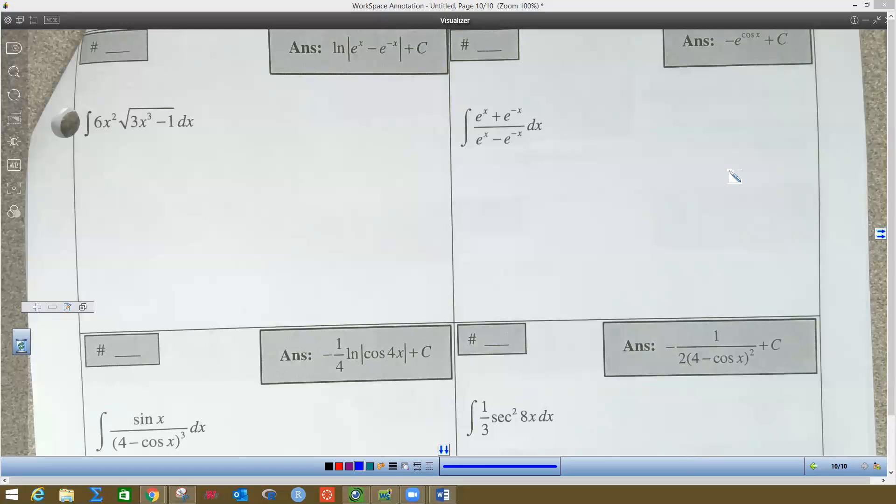This problem is really hard because it looks like you got to have a quotient rule but there's bad news. There's no such thing as quotient rule in the AP or integral. You can't, there is no quotient rule. So we got to make that look like something that we know how to do the integral of. So guess what we're going to have to do. What's this whole thing about? It's a u substitution.